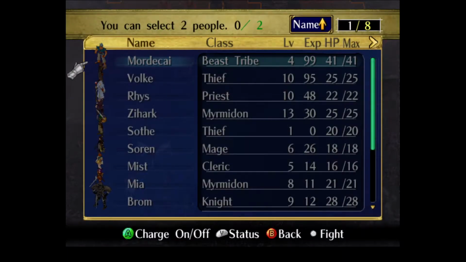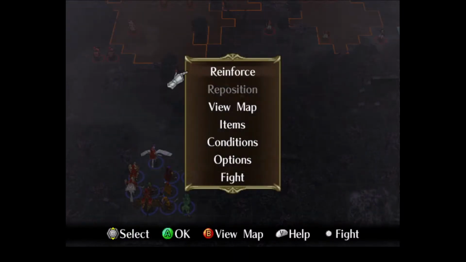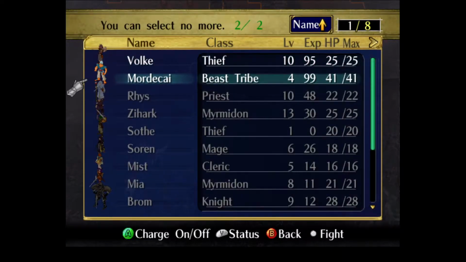But yeah, here's the reinforcement stuff that Jacob was talking about. I can pick two people. They don't show up right away. They will show up on, like, turn 3, I believe. I'm picking Mordecai and Volk. So I pick Volk, go back to the menu, and then pick Mordecai, which will put him in reinforcement 2 slot. That starting position should also work for him.